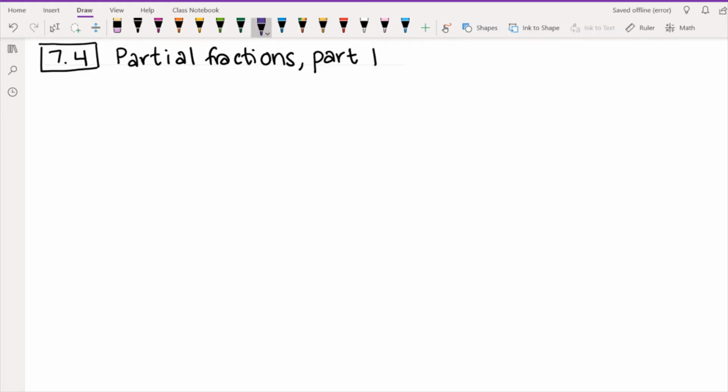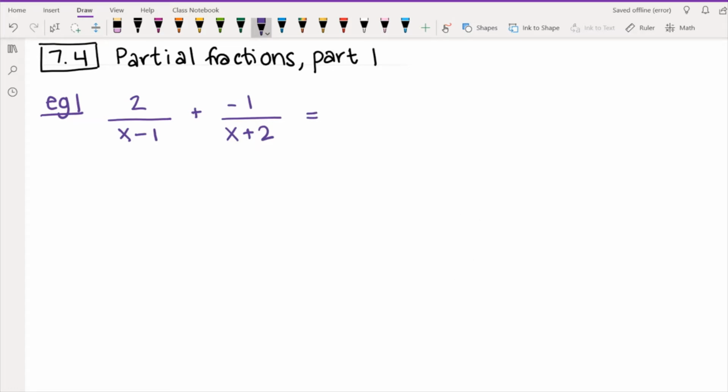So I want to start by actually doing the reverse process. As a warm up, just to remind you of the mechanics of making a common denominator and adding together fractions, I want to go through the process of adding two fractions together. So let's say that we wanted to add up 2 over x minus 1 plus negative 1 over x plus 2. I'd encourage you to pause the video and do this yourself. Just make sure you remember how everything plays out with making a common denominator.